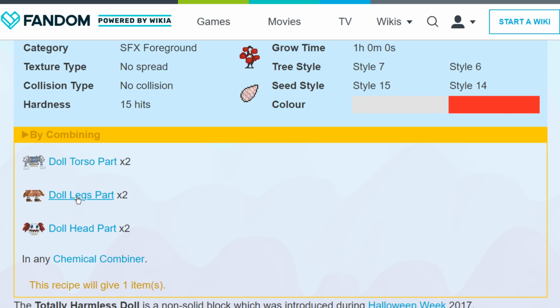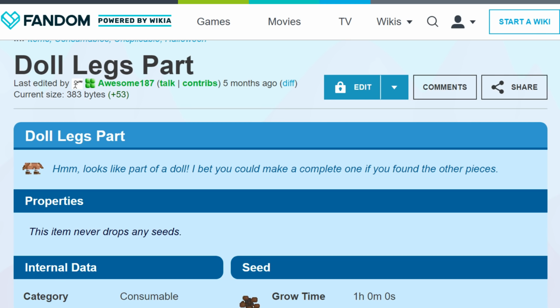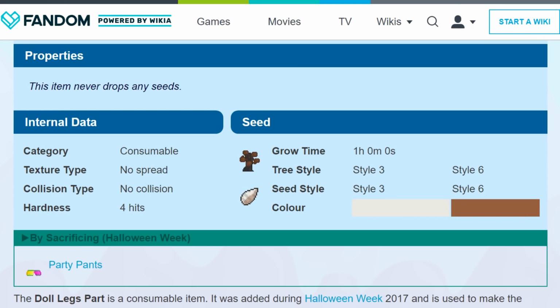So now we're going to talk about the doll legs part. Don't let anybody scam you with these three items. They are so easy to make. They're not worth tons of diamond locks. How to make the doll legs part? It's so easy. Just wait for Halloween. Get party pants. Wait for Halloween. This Halloween, you can make the doll legs part.